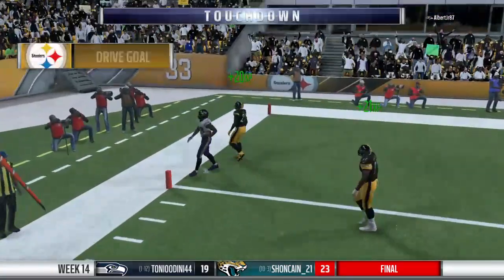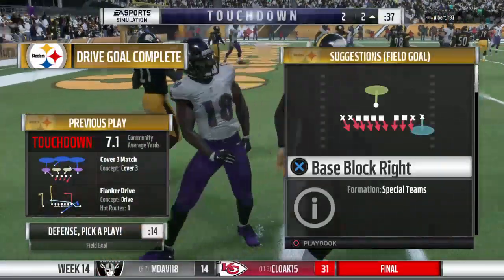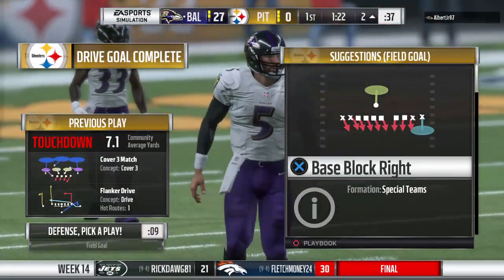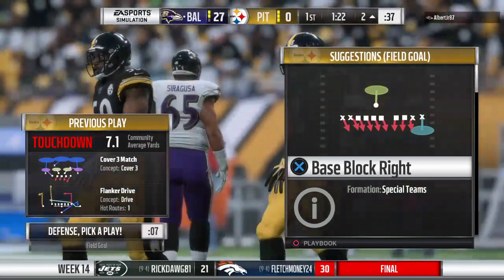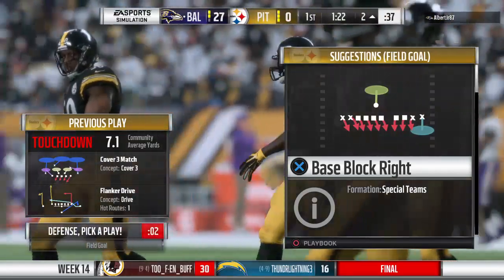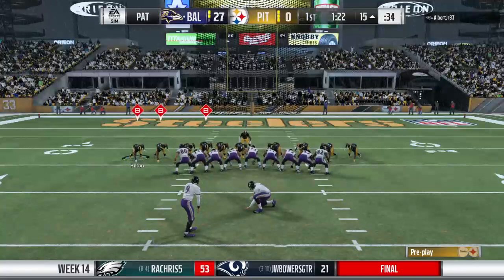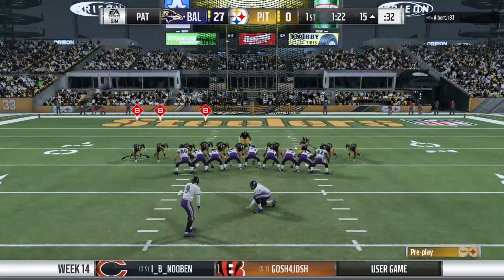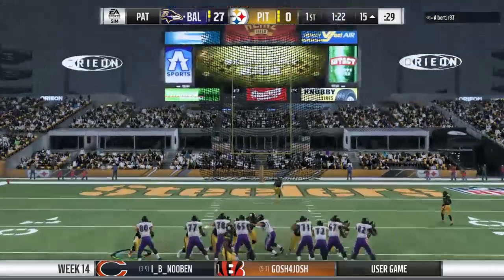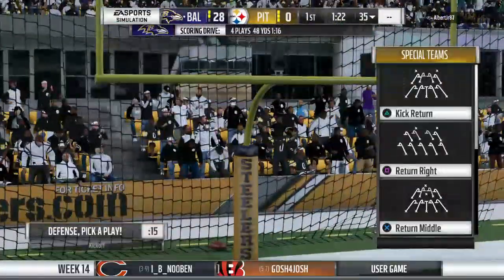And he is into the end zone for a Baltimore touchdown. Jeremy Maclin doing it again with his 3rd touchdown here in the opening quarter. And the Ravens will add on to their lead. Tucker now to add the point after. It's good, and they stretch their lead to 28-0 now.